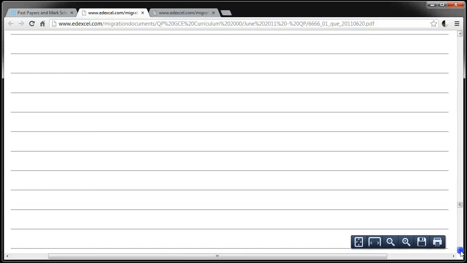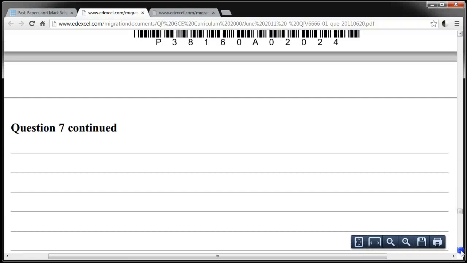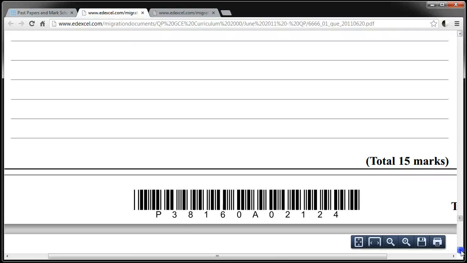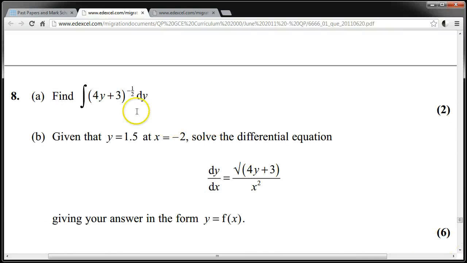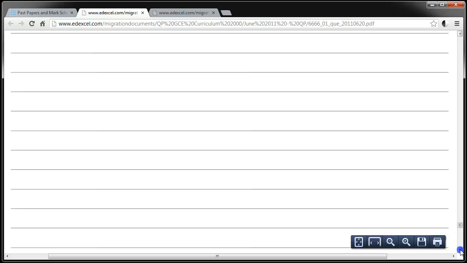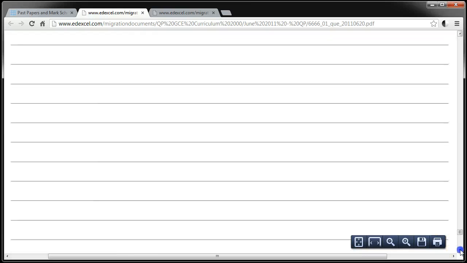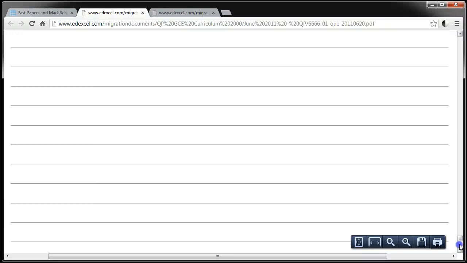Let's have a look at the next one now. So this is an integral, something to the minus a half, so that's easy to do, isn't it? That'll be something to the half, won't it? Then we solve this differential equation. We've done the hard work here, so to speak, and we can solve the differential equation with these initial conditions, and then we can rearrange it in explicit form. So that looks like the end of the paper then. Not too bad a paper there. Yeah, that is the end of the paper then.